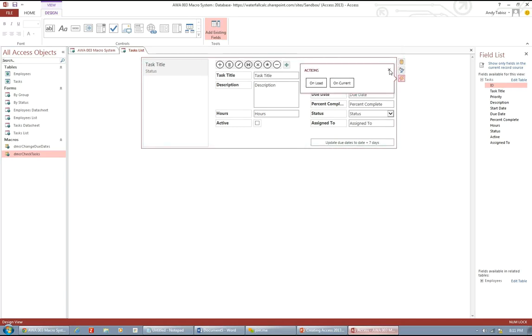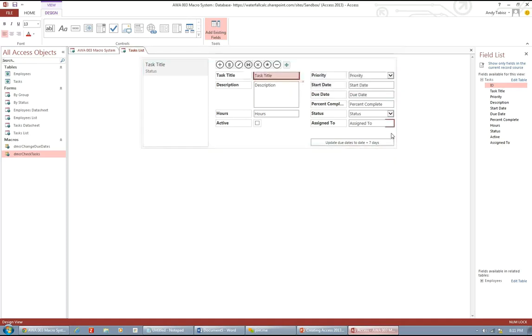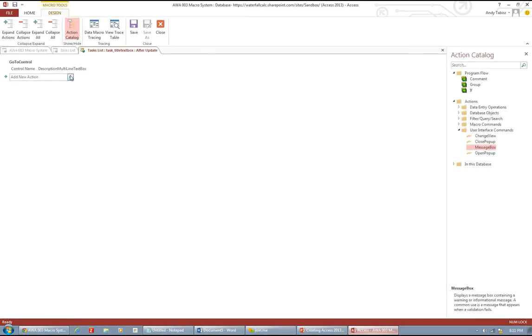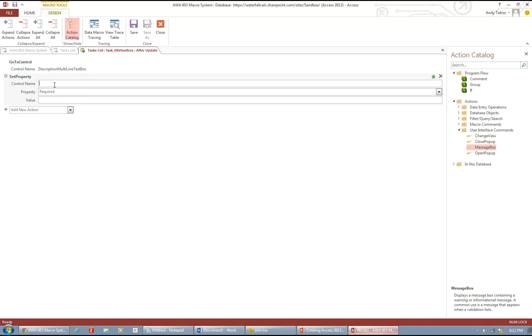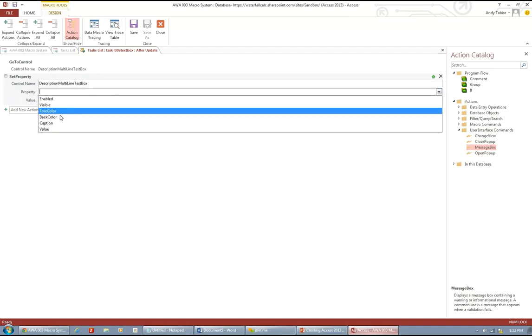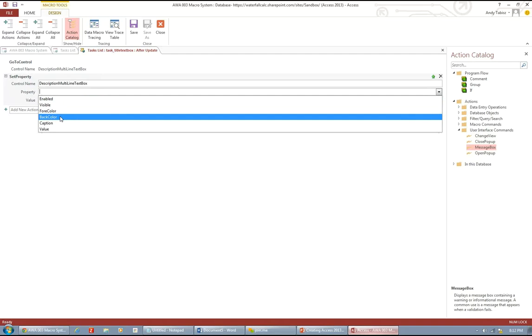I'll show you how to change that background color. So in this case, we're going to choose after update, and there's not set background color, but there is set property. So we choose set property of the control. We're going to use the description multi-line text box. The property here, we can choose enabled, visible, forecolor, back color. So we can programmatically change the back color here.